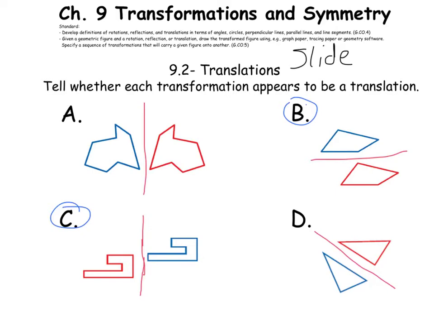And we're looking at D. D is something all around different. Those are two different shapes. If you look closely, they're two different shapes. So we're looking for something to slide. When we're thinking about what our picture should look like, it should look the same. It really shouldn't look any different. It should just have slid over somewhere, one way or the other, up, down, something like that.